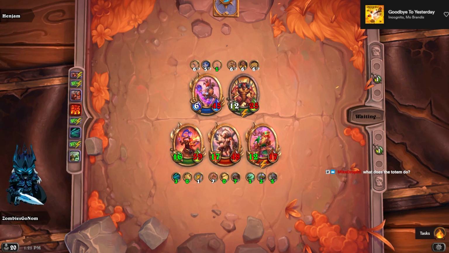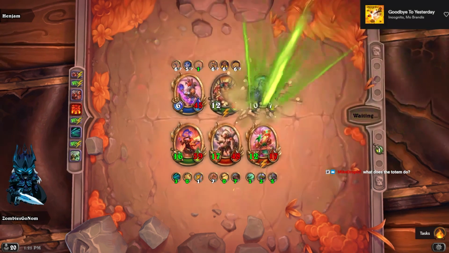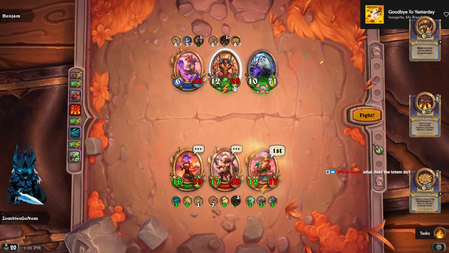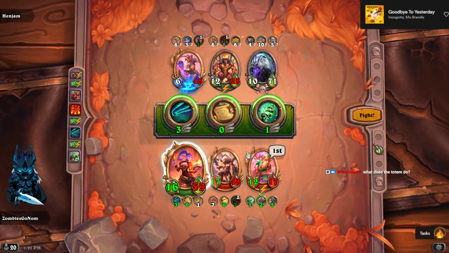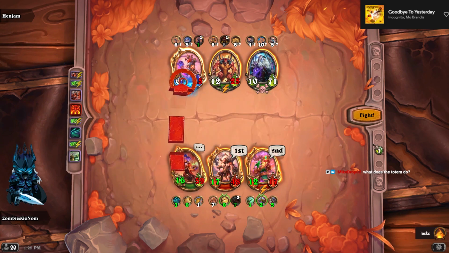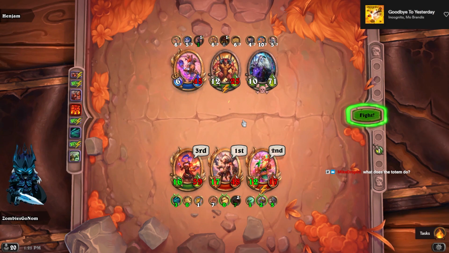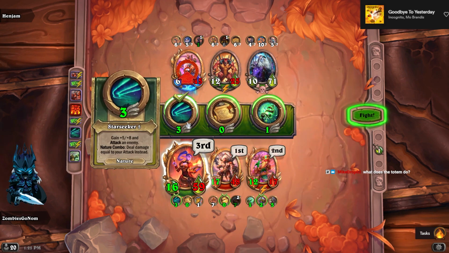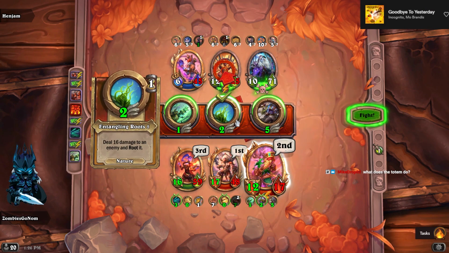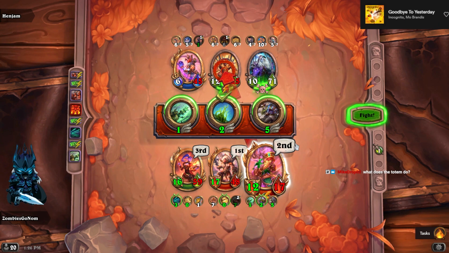Job's done. Let none survive. Can root Diablo to kill it. We can heal ourselves up. We can kill the Vol'jin. We'll deal with Sylv next turn, I think. Seems reasonable.